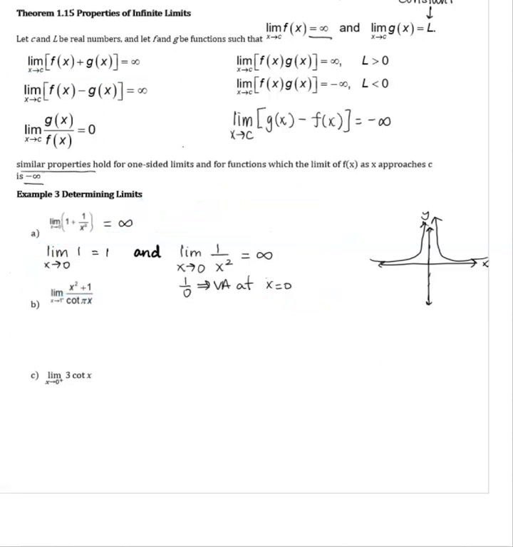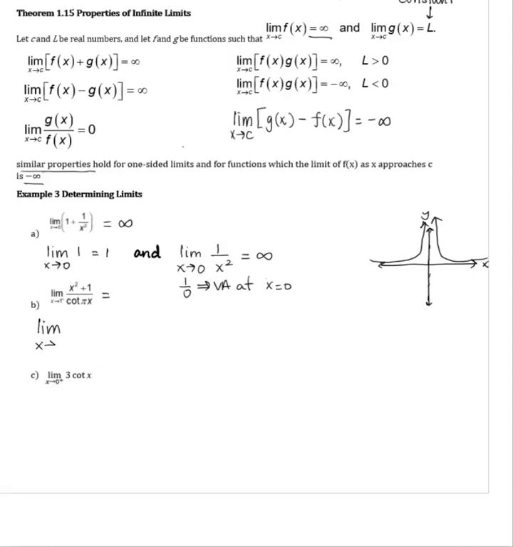Now let's look at example 3b. I want to try to see if we can match this to the quotient one. So I would expect from just following the logic here that this answer is going to be 0. But in order to show that, we have to show that the numerator went to something constant and that the denominator went to infinity. So let's look at these two limits individually.